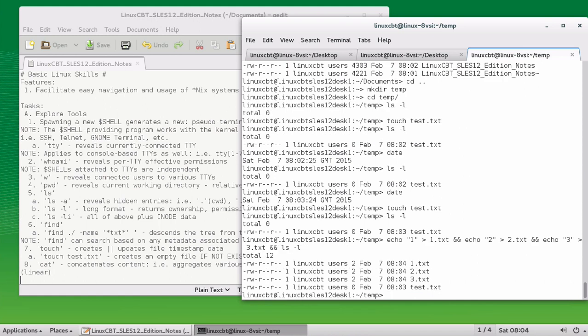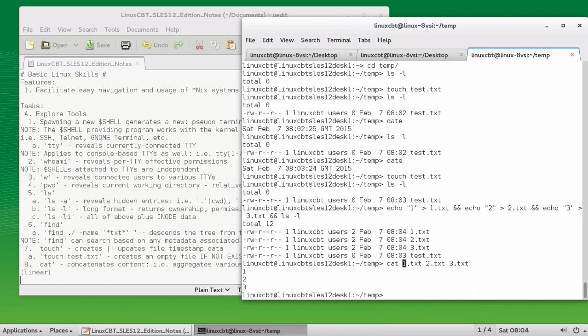So now we've got these disparate files with disparate content. Now cat will take the files as they're specified, let's say 1.txt, 2.txt, 3.txt, and by linear we mean 1 is specified before 2 is specified before 3. So as they're specified, they're read and regurgitated. So as we cat, the contents are read and displayed in a linear fashion.